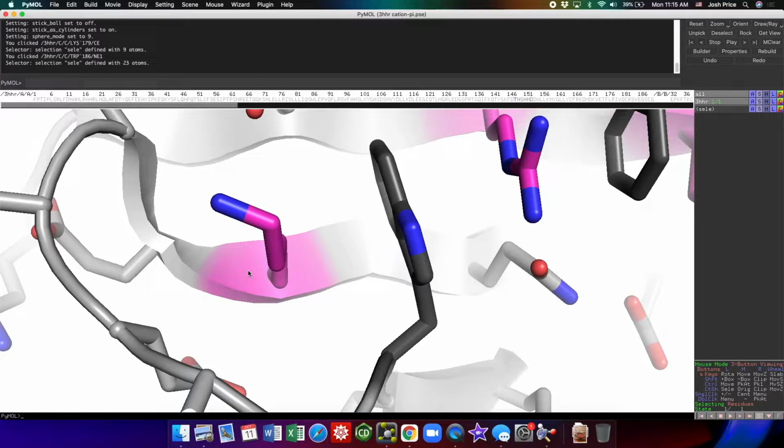Even though you put a formal positive charge on this nitrogen, that doesn't change the fact that nitrogen's electronegative, right? And so it actually will pull electron density away from this carbon and from these hydrogens. And so there actually is a sizable partial positive charge on that carbon, and that's why that carbon is pointed towards the aromatic ring, because that is where a lot of the positive charge is. So often in cation pi type interactions, you will see carbons attached to formally positively charged atoms, and the carbon being the one that's near the aromatic ring. And that's just fine because a substantial amount of the positive charge is on the carbon.